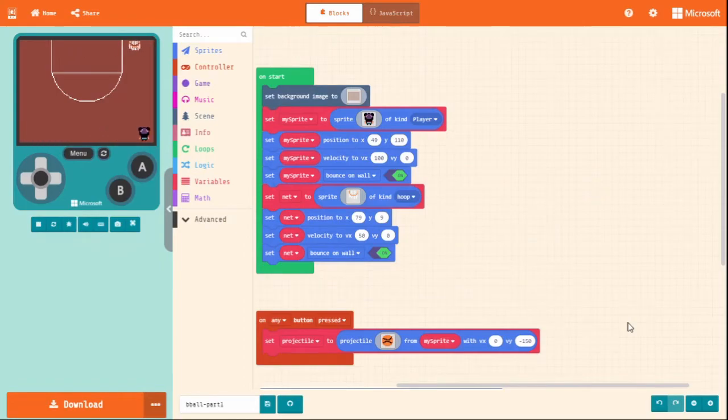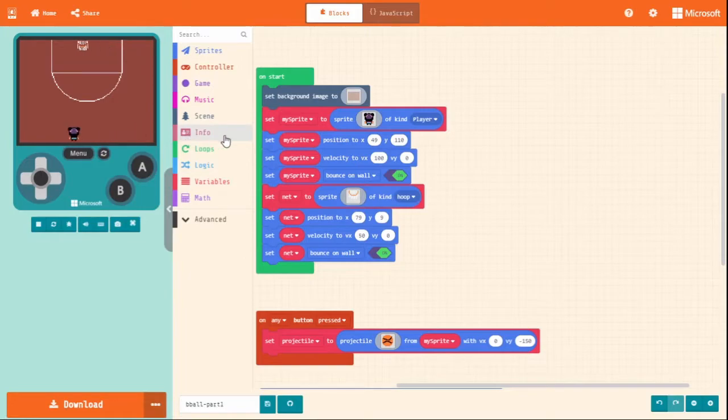Alright, so to add lives to our game is actually really easy. The tricky part is going to be detecting a missed shot and then taking away a life, but we'll get to that. So first let's add our lives, and we'll add them into our on start block, because at the very start of the game our player should have some lives.